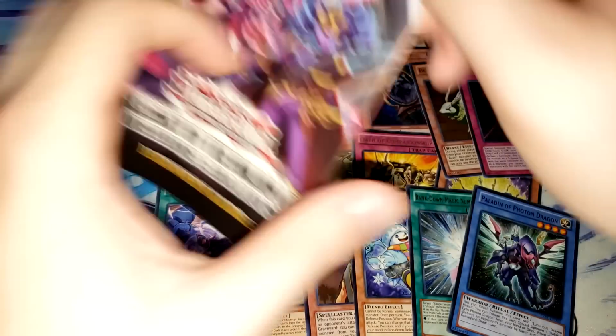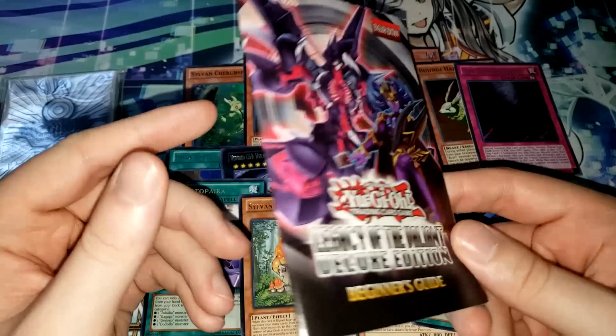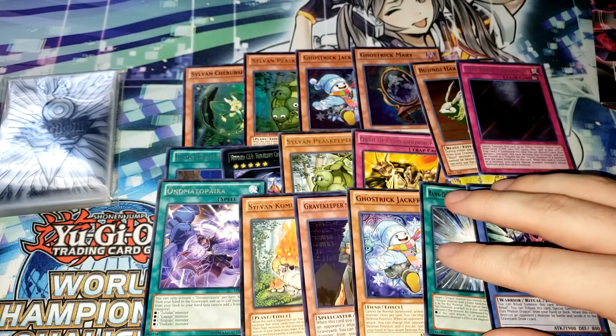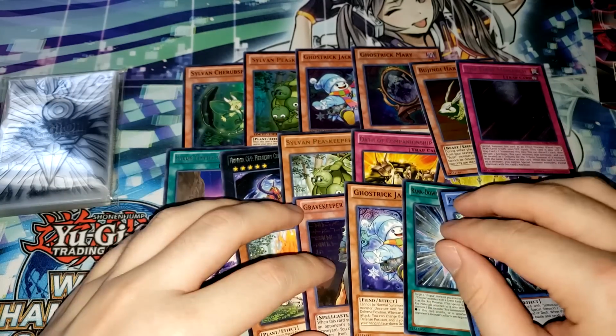I guess I can briefly, I mean, no one cares, but this is the beginner's guide that was included with it. So this is not an official rule book, but it is just a guide for getting you started into Yu-Gi-Oh! I always thought this was a weird inclusion because you can't really build a deck from these cards. I can't really imagine someone buying the deluxe edition and trying to start Yu-Gi-Oh! with the deluxe edition. Seems like people just pick up a starter deck or a structure deck or whatever.